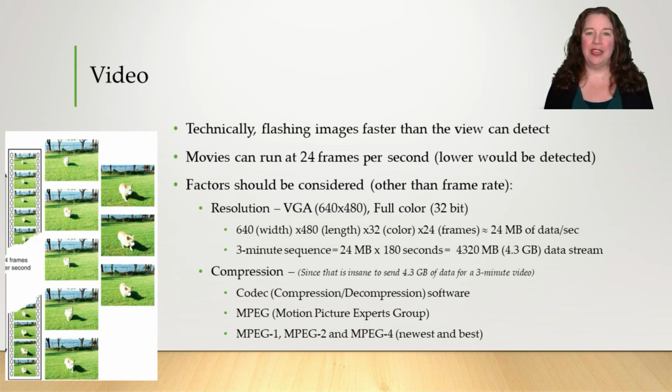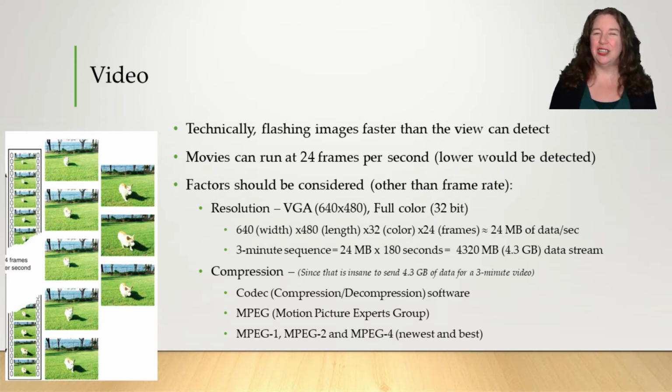When we talk about video, back in the olden days, video is technically just flashing of images faster than you can detect it. Take a deck of cards and run them through with your thumb. You can make it look like the guy is moving across the cards. It's just flat images being sent faster than you can recognize that they're being sent. Generally, movies can run at 24 frames per second. 24 frames per second is about the minimum that you can run a movie and have the user not detect it. Any lower than that, they're going to see it. They're going to feel a flash. But if you go at 24 frames per second, you should be fine.